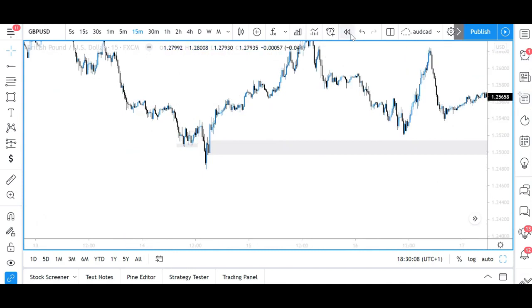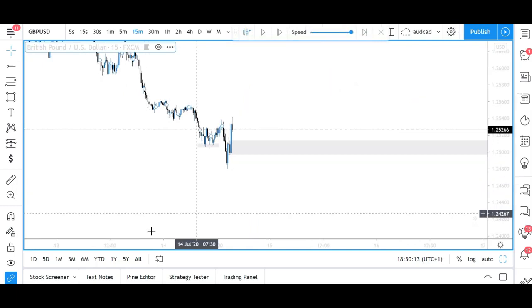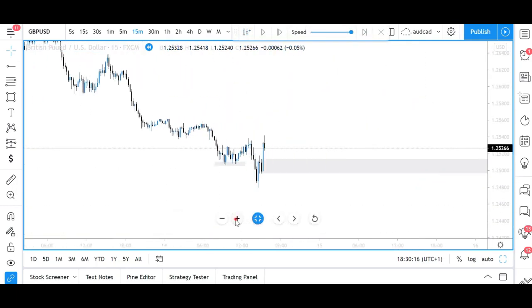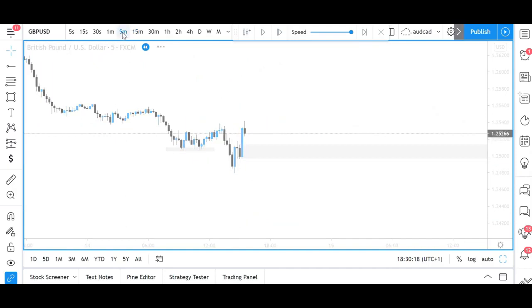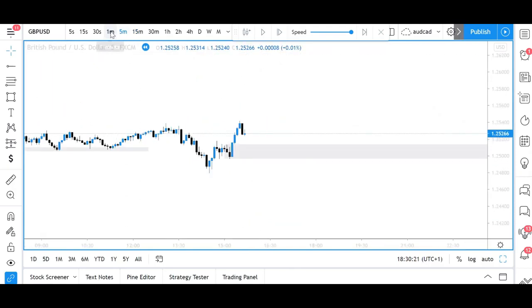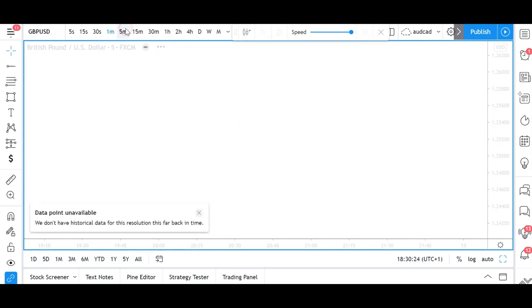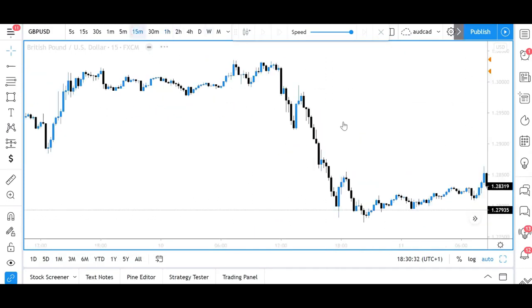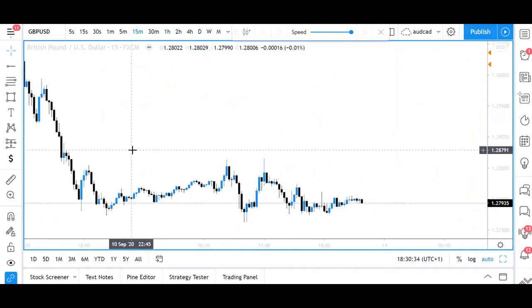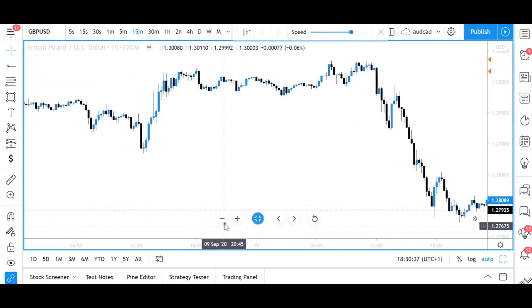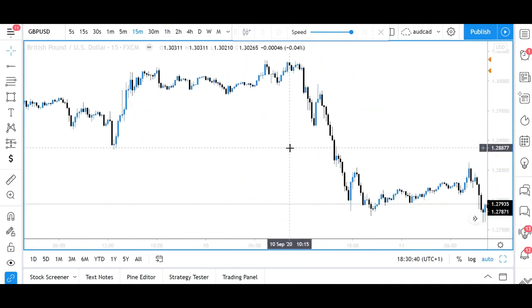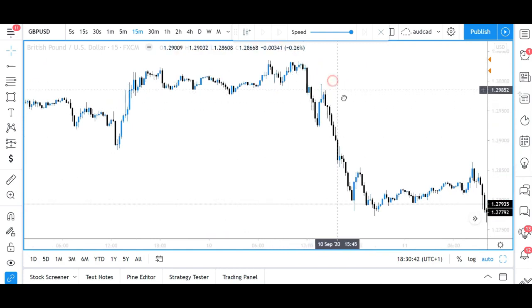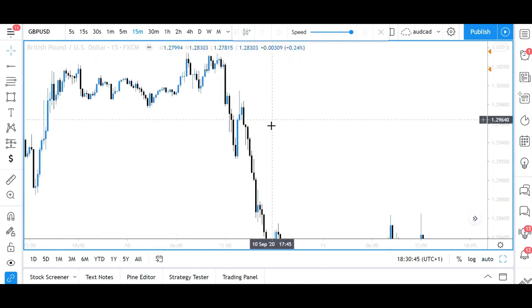Right. Let's look at this point, for example. Let's just rewind it to here. So I'm just going to go through a different time frame just to see if there's a good example to show you. No, not there. Okay, it doesn't show you that point. Bear with me. Right, so let's try to find a clear order block. I'll just go back to 15 minutes. It's a bit easier to show you. Bullish candle, no.